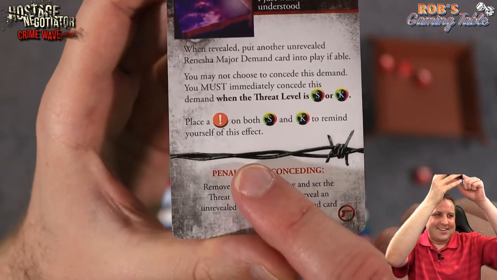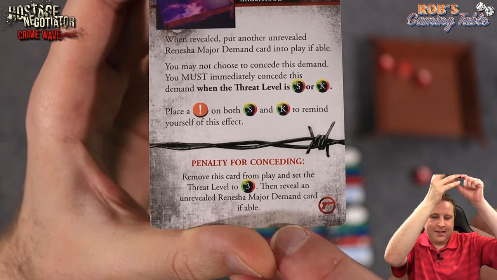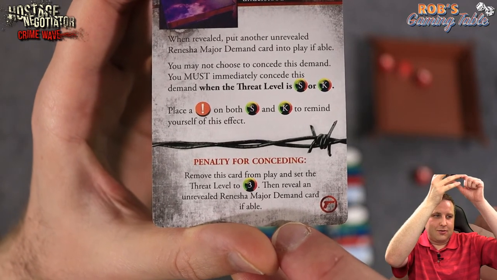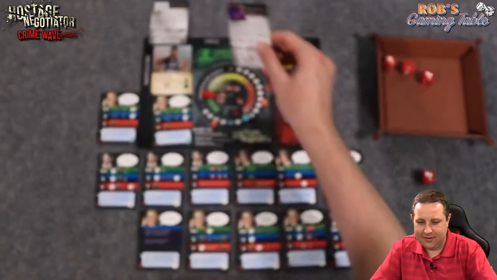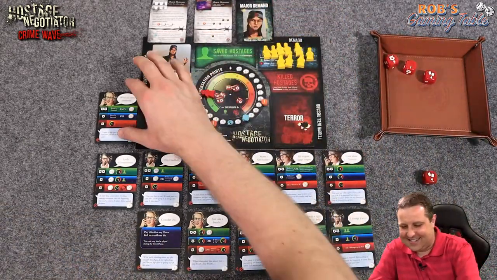Okay. So I got to place alert markers. Then the penalty for conceding. Remove this card from play and set the threat level to 3. Then reveal an unrevealed demand to Fable. Oh, it's so annoying. Game.